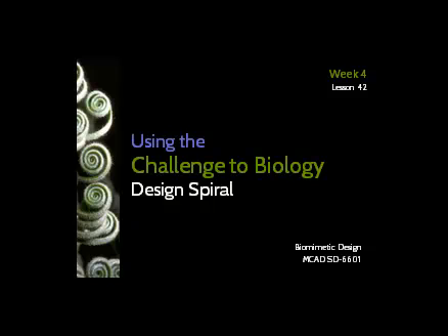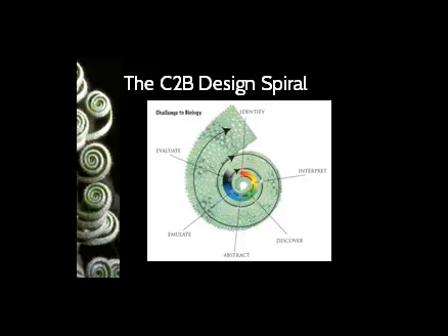So I'm going to spend a little more time in this video explaining each step and some of the nuances behind it. And as I explained in the introduction, we're going to be using the Challenge to Biology Design Spiral that looks like this, or there's another one that's quite similar. Well, there's 3 of them that are quite similar, but I like this one because it's color-coded here. You really distinctly see the arrows going in an outward direction, and I think it's real clear what each of the steps are, and that you keep repeating these steps every time you spiral around. If you find another one that you're more comfortable with, go ahead and use that, but I'm going to be talking off of this one.